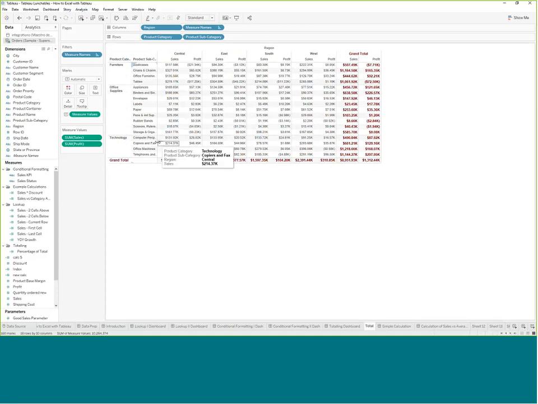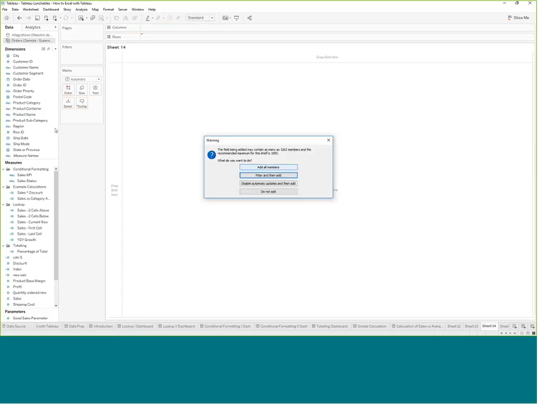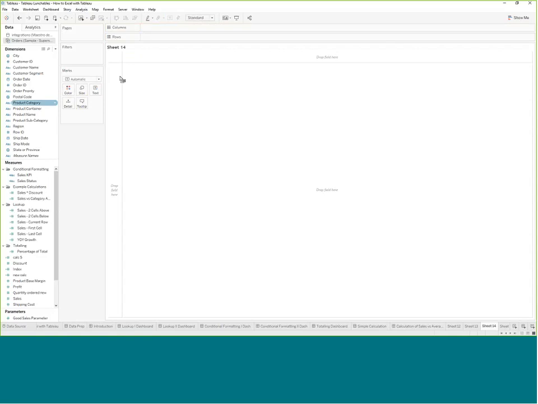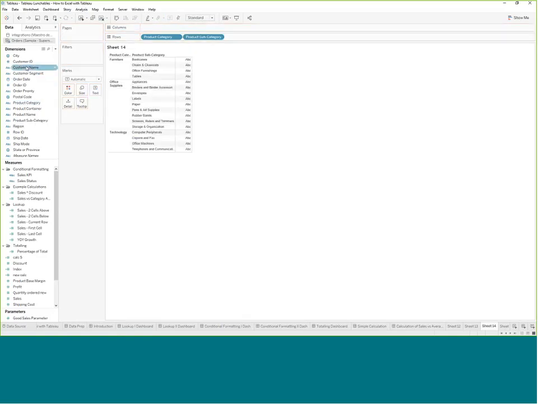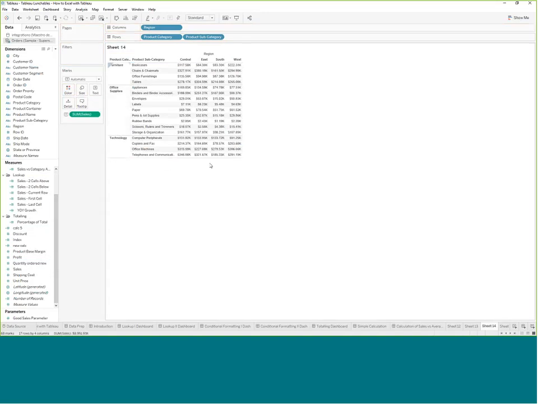So product, subcategory, region, sales, profit. Product, subcategory. Drag out some regions real quick, and we have sales. So no totals right here.